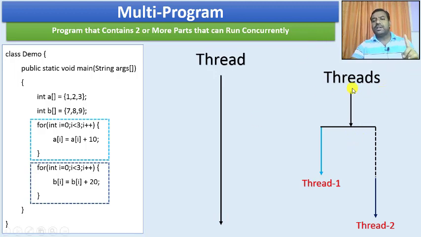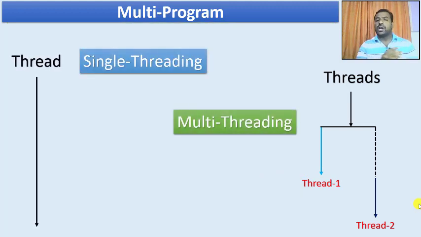Hence, when I say the multi-threading concept, it's all about a number of threads. Right now, I'm going to have only two threads, thread 1 and thread 2. Each line of execution in your program will be called a thread. Clearly understand this. Each line of execution will be termed a thread. Hence, I have thread 1 and thread 2. This is what you should understand about a thread.